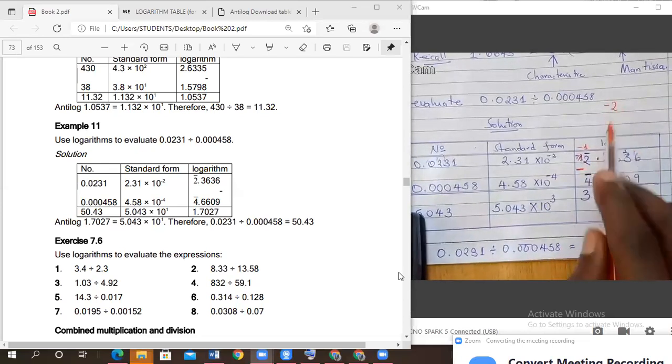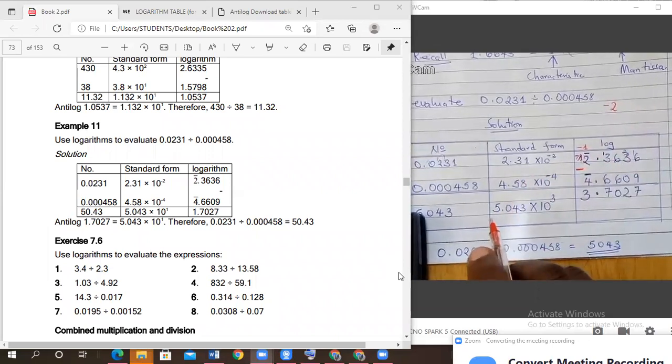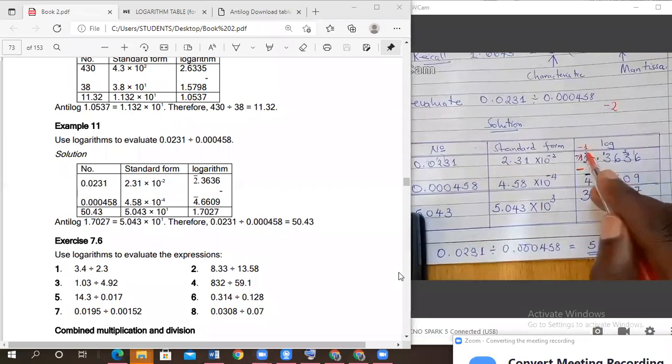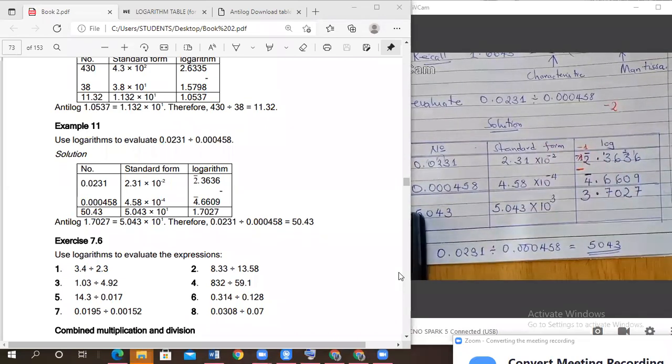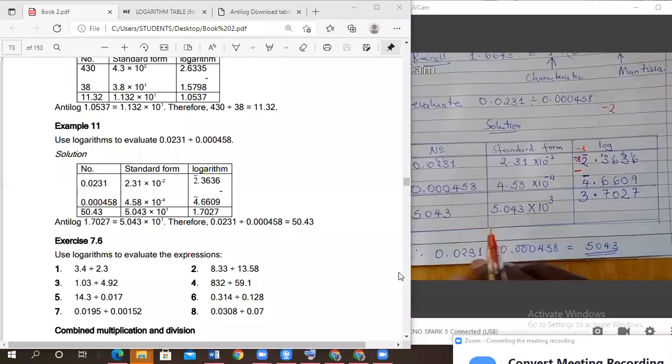Remember here, when you want to maintain these two, what should we add so that the number should remain the same? 1. Because I want to have -2 without changing the meaning. Teacher. Yes? I think when you're removing the one from the -2, the 2 becomes more negative. It becomes -3. Very good.